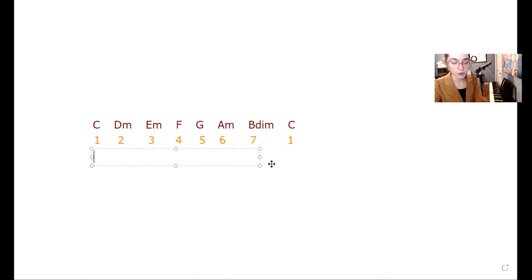But now with Roman numerals, we would label them like this. So 1, 2, 3, 4, 5, 6, 7, and back to 1. And then I just need to draw a little circle there for the diminished.